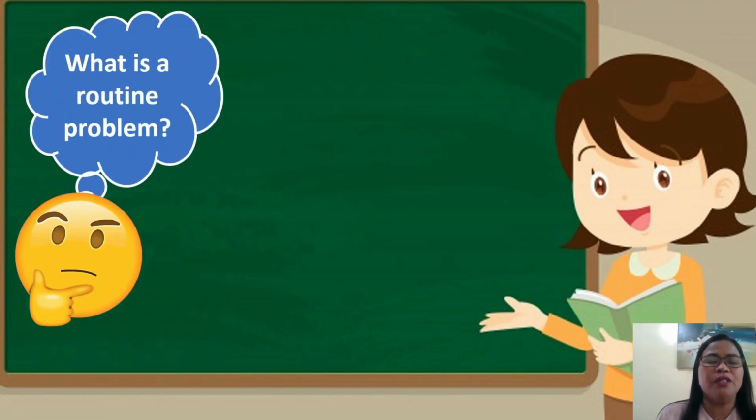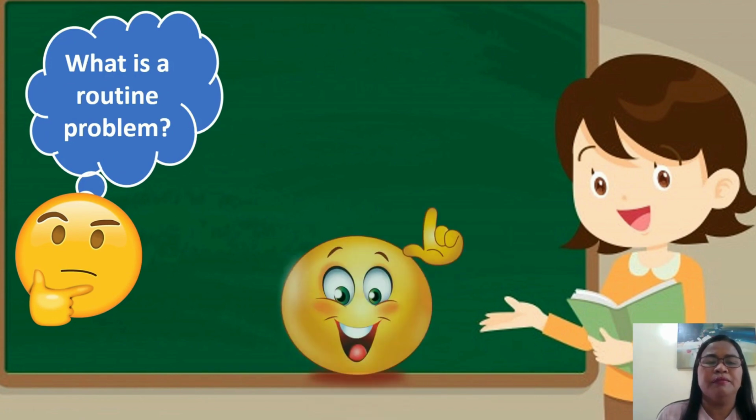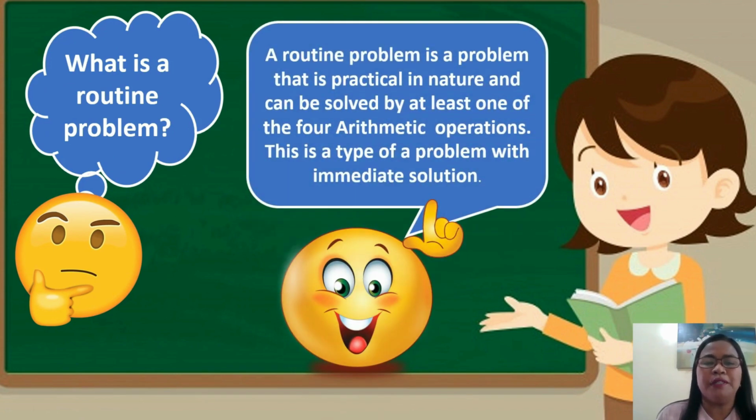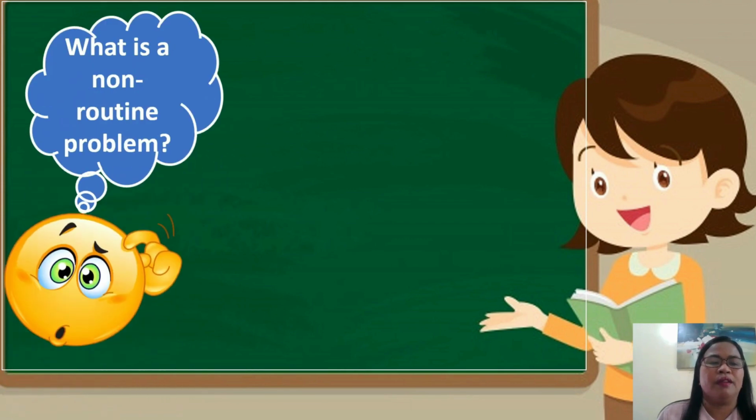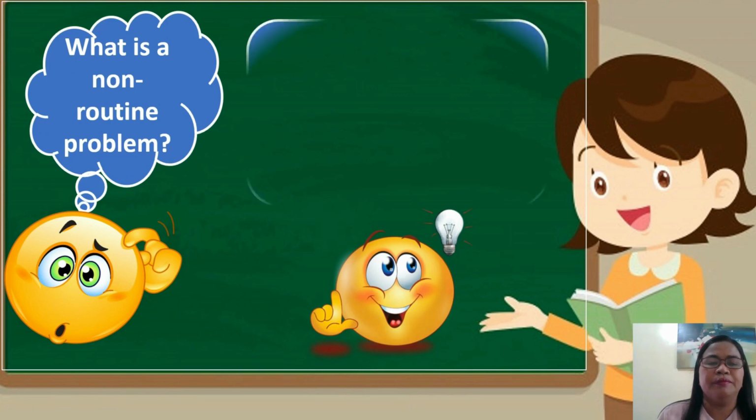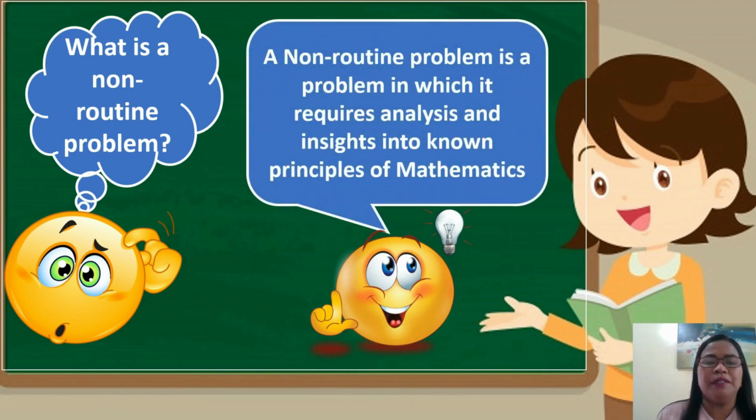What is a routine problem? A routine problem is a problem that is practical in nature and can be solved by at least one of the four arithmetic operations. This is a type of problem with immediate solution. What is a non-routine problem? A non-routine problem is a problem which requires analysis and insights into known principles of mathematics.